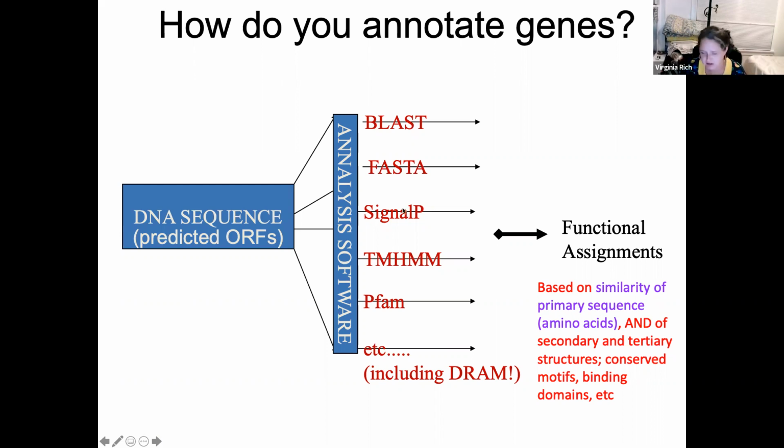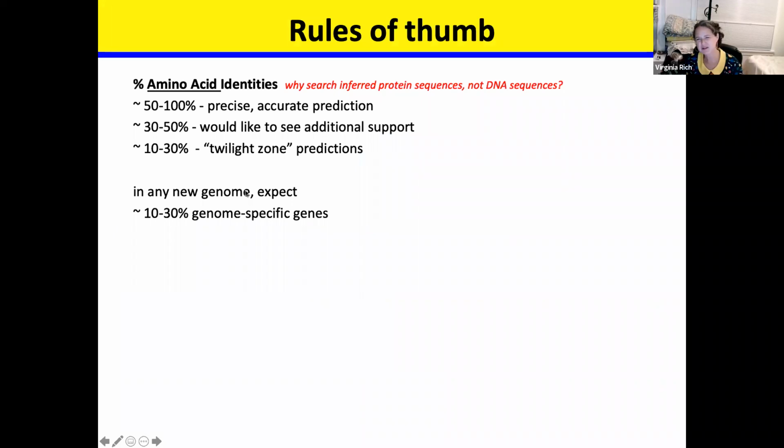And we use a whole different range of tools because different tools have different strengths and weaknesses. So it's based on the similarity of the primary sequence of the actual amino acids in the protein, as well as the secondary and tertiary structures of how we would predict that protein folds up. Okay, we also look at things like conserved motifs, like, oh, okay, this is the active site of the protein. So this is super highly conserved among all the different variants of the proteins that are out there for that particular protein type. So the active site might really be conserved, and then the rest of it might wiggle around a lot more and be less conserved. So we can incorporate that kind of information into our searches and into how we functionally assign function to those proteins.